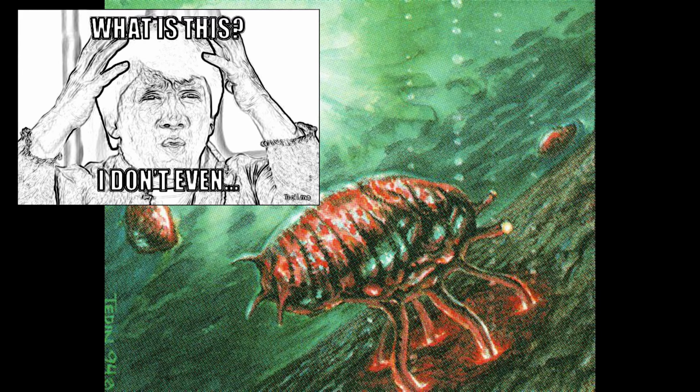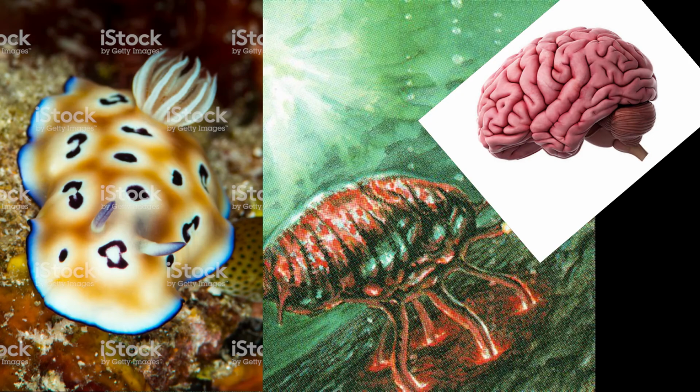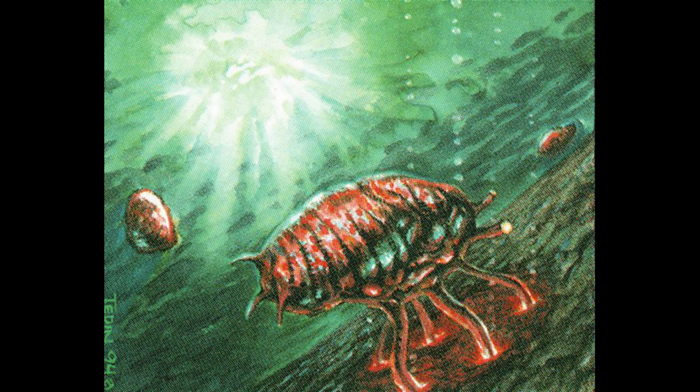What is this? So I have a theory on the original Mana Drain art, actually. I think what is going on is that this is some sort of a brain or sea slug brain-like creature. Is it a cephalid? Yeah, it's some sort of cephalid, or maybe something like that. But it's some sort of magical sea creature. And it is draining the mana from the island. I think that's what this is supposed to be.